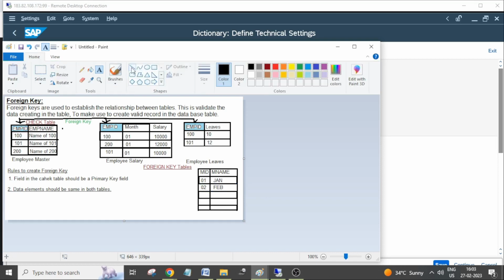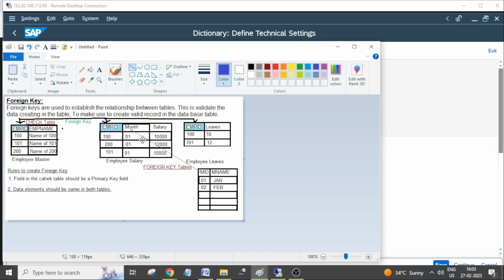Now, if you need to validate the month number, whatever is entered in the employee salary data, you need to create a foreign key relationship with this one, right? The foreign key relationship we have to create for month data also.